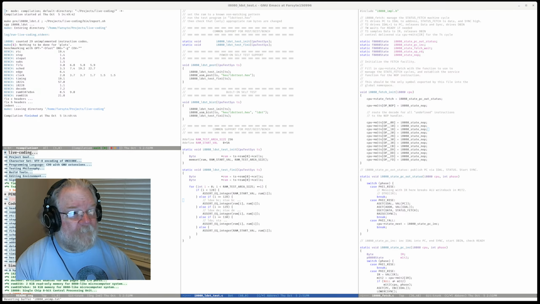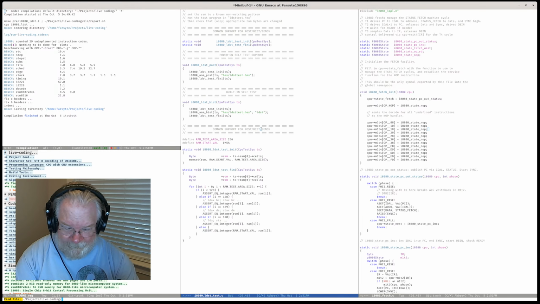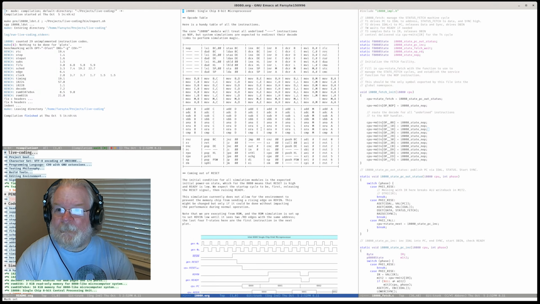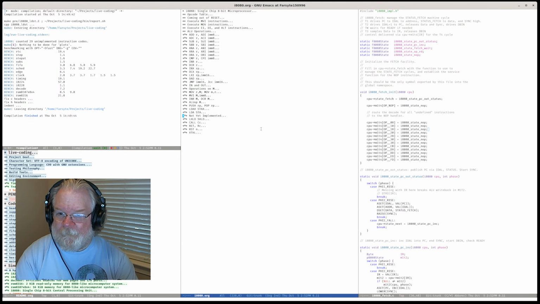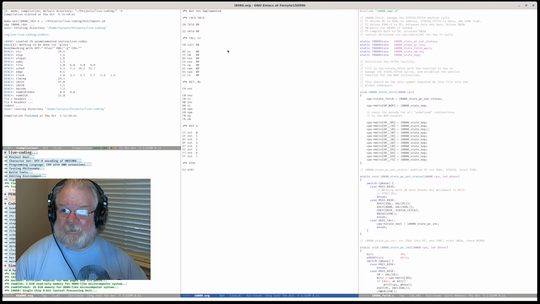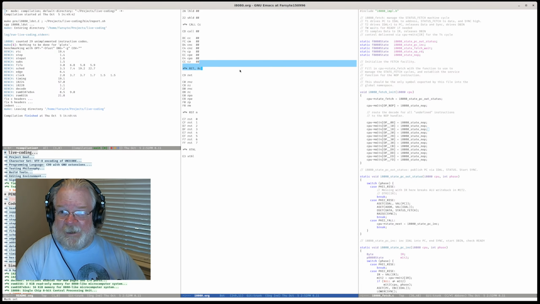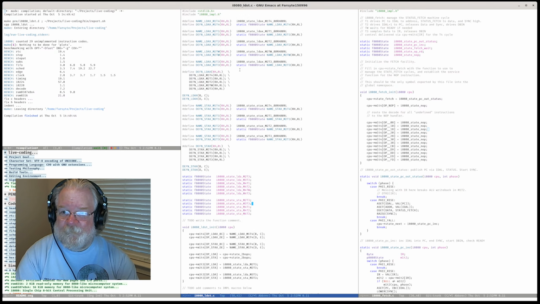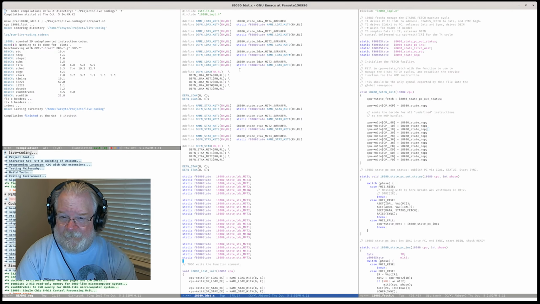Next instruction. Well, the next on my official list is LHLD and SHLD. So these are like LDA, STA, but they move more data. They're going to start out much the same.